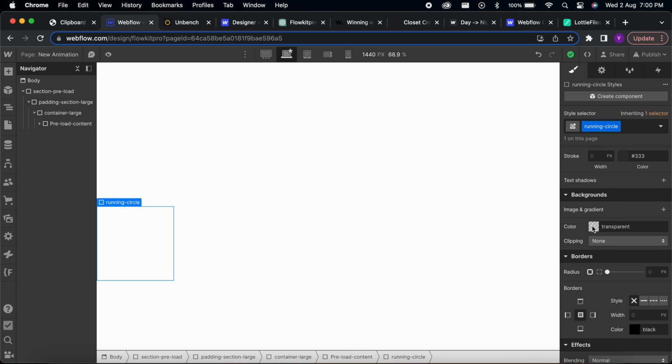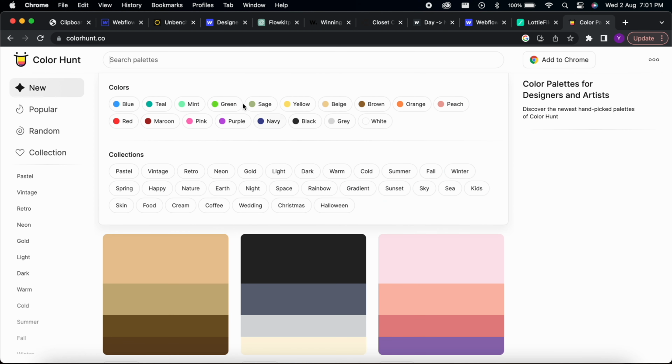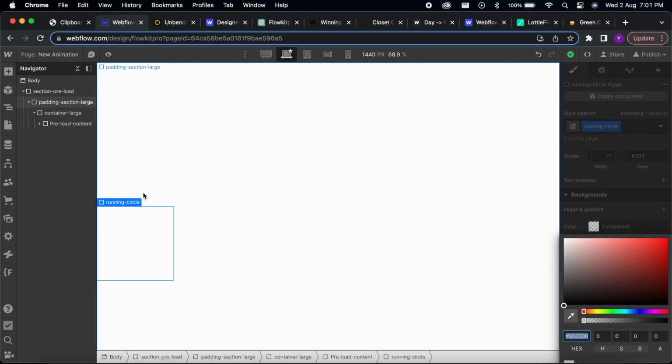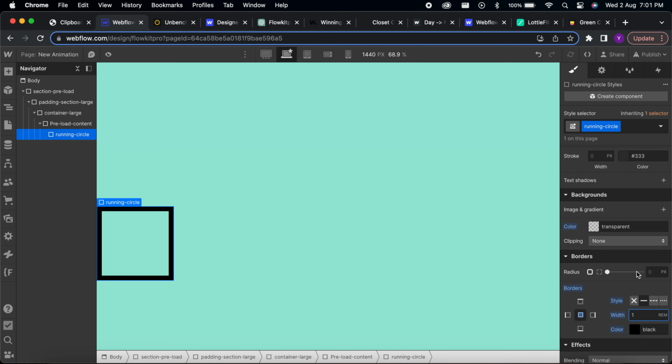You know what? Let's add a color to the section first and then we'll move on to the next step. For colors, I always use Color Hunt website as they have really beautiful color palettes. We'll choose a shade of green. Obviously, we don't want to copy the entire website. So come down to the radius and make it 50 rem to convert the square div into a circle. Let's give it a border of 0.8 rem for now.